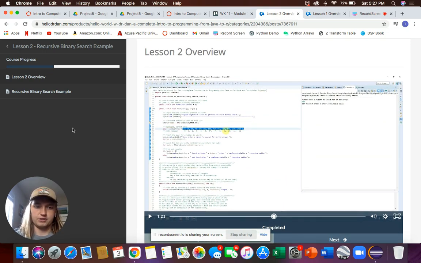The recursive binary search example, we had this hard-coded array here of these numbers, and then we were looking to find what number, and then we would mention how many recursive calls it would take. That's basically splitting the problem into half, and it goes a lot faster than if we were to search through every single index of this array.